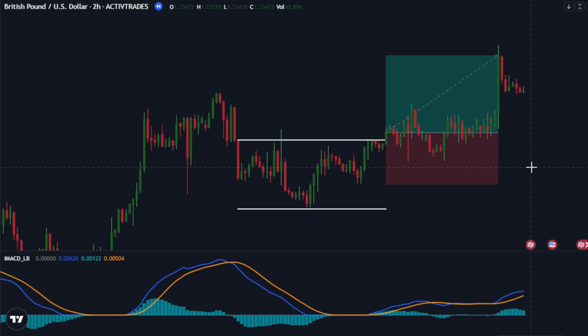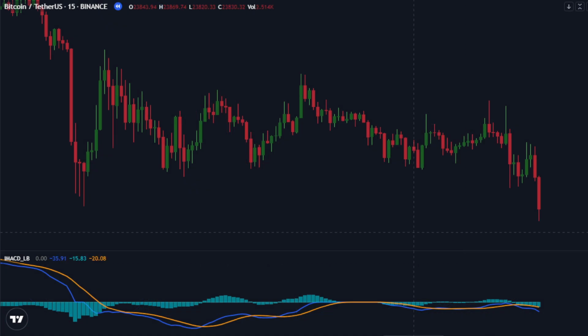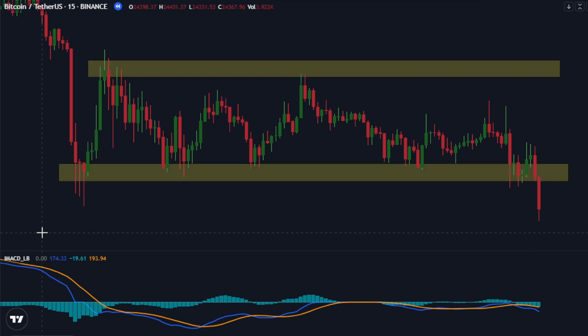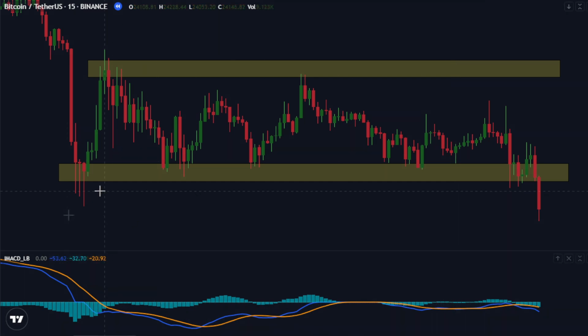Now we will see an example of a short trade. We are in Bitcoin with a 15-minute time frame, and as we see now, the market is sideways, and we can see it clearly with impulse MACD as well. The impulse MACD helps us a lot to detect these areas visually, because we see that the impulse MACD ran out of motion and was stuck at level 0 2 times. So we're going to mark our sideways market.